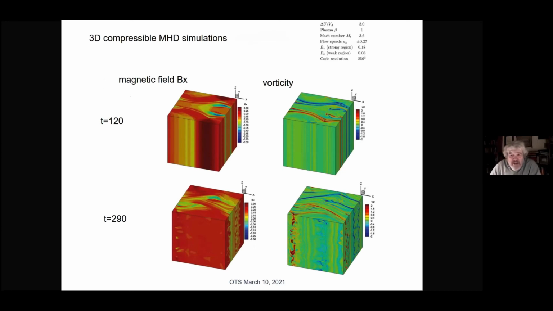Yan did a very nice set of simulations for us. Again, Kelvin Helmholtz. She did them in 3 dimensions. The parameters are in the upper right here. It's not the world's largest resolution code. It's only 256 cubed, but I think it serves its purpose here. We have velocity jumps across 2 shear layers that are 3 times the average Alfven speed. The plasma beta is 1. The acoustic Mach number is 3.6.